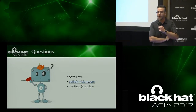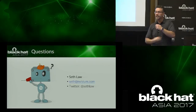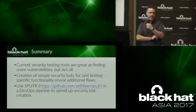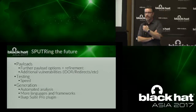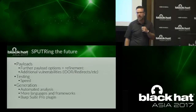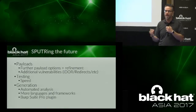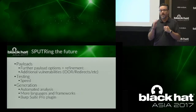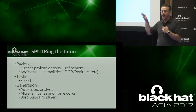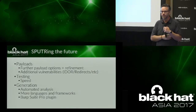Okay, so the question is, how do we get around the blind spots, like a developer forgets that they wrote an endpoint or they wrote a parameter? Part of that is, if we go back to the future, sorry, that was two back, it's the automated analysis. That's going to be the only way that we're going to get around that. Or using a spider, like Burp Suite Pro has a spider functionality, and pulling that in. We've got to look at other ways to actually see how the application is structured so we can pull that information in and generate those unit tests. But I'm with you. I get something from a developer, I can go in and scan through the routes file, but if there's something somewhere else, I've got to have an automated way to test that. And that's partially what we're tooling currently. So the idea is that we're going to start to uncover that within that next iteration.